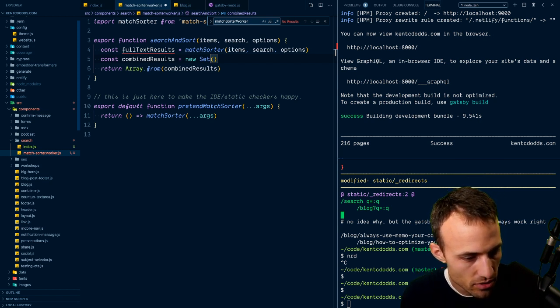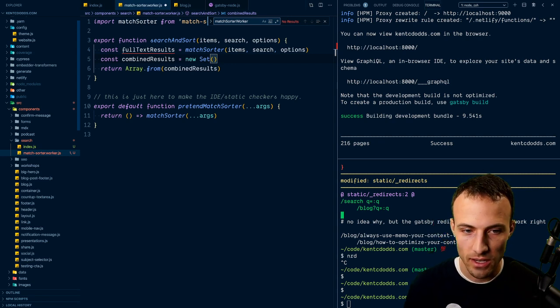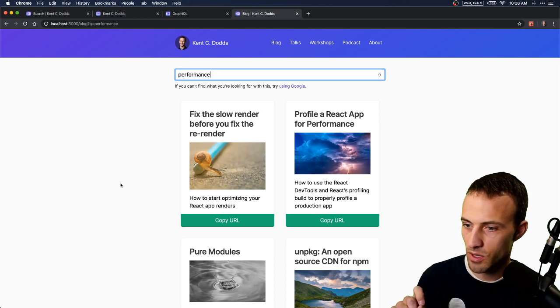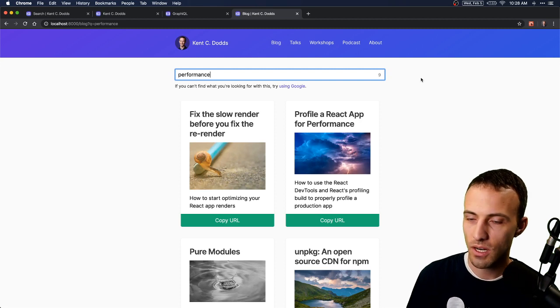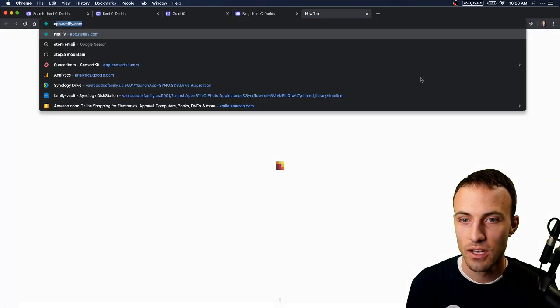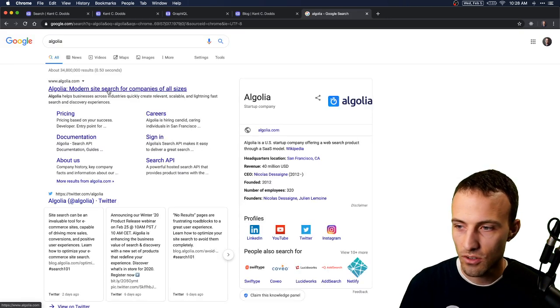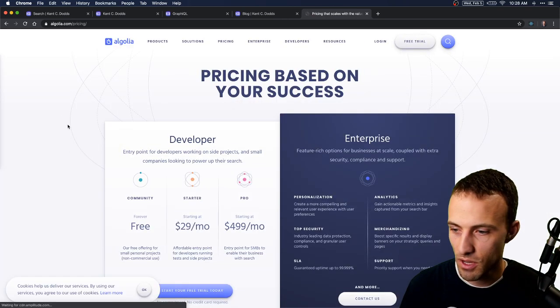Search, do you use a backend for that? Are you using Elasticsearch? No, I'm not. And I would say that's overkill, unless I wanted to allow people to search the contents of the blog post, which may be useful. And if I wanted to do that, you know what I would use? Algolia. What is their pricing model? I'm curious. Maybe I will add this.